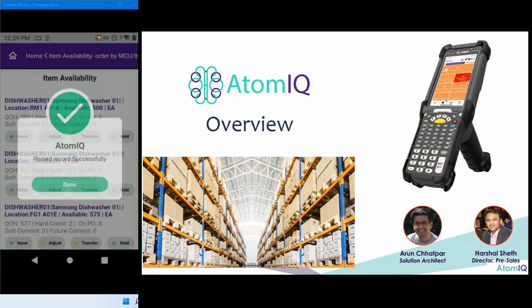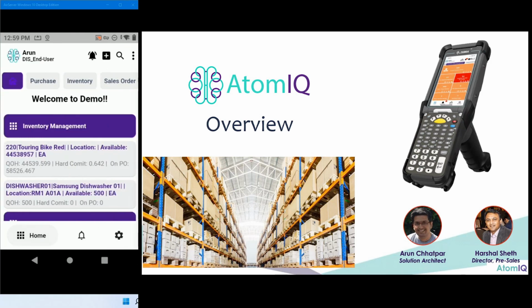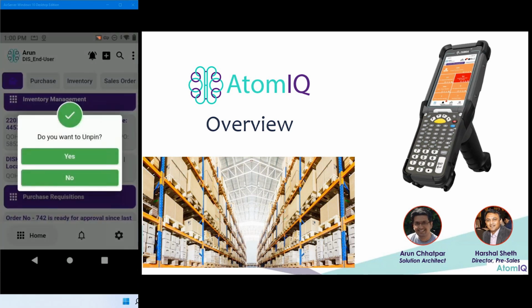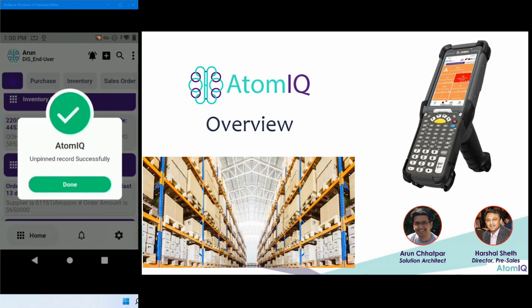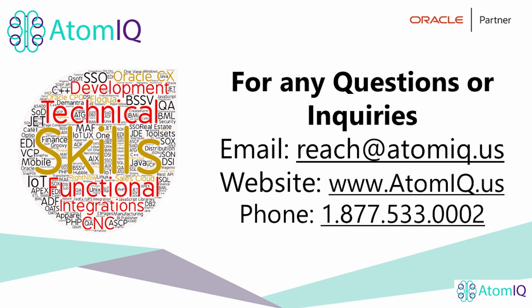And now if I traverse to my home page, I will click on my home page button and go to my home page. Now you can see here that the transaction which I pinned is available here. You can see that dishwasher in RM1A01A location has 500 quantity, and that is available for me to inquire. So that means you can tag a transaction or a lot which you want to track down. I can just unpin this transaction and it will go out of this inquiry. Now this no longer is of interest to me. I would just unpin it. Okay? It is that easy. So I just unpinned the transaction.